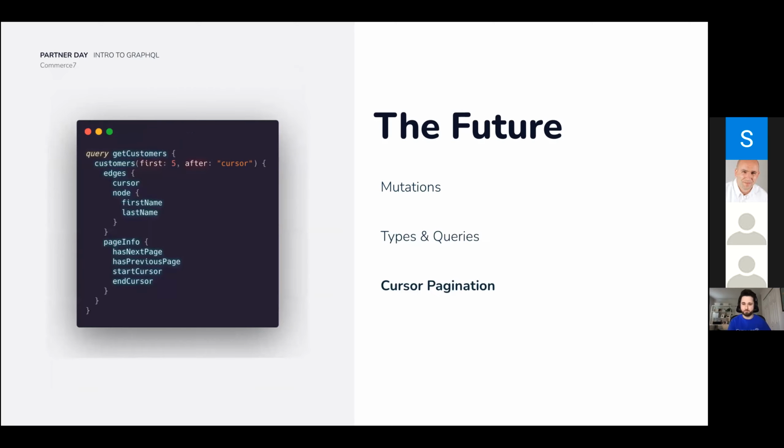We're just getting started. I also mentioned during the connection spec that we support limit and offset pagination right now, but cursor pagination is coming in the near future, and that will come with the benefits of no rate limiting as well as no max pages you can get to.